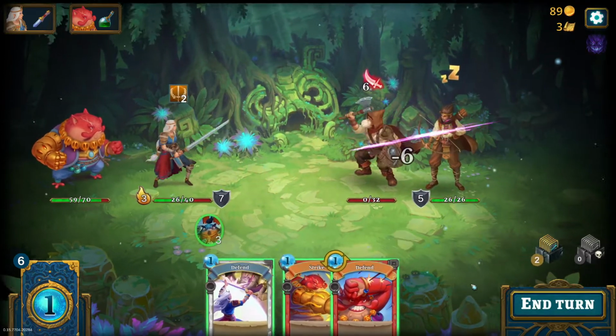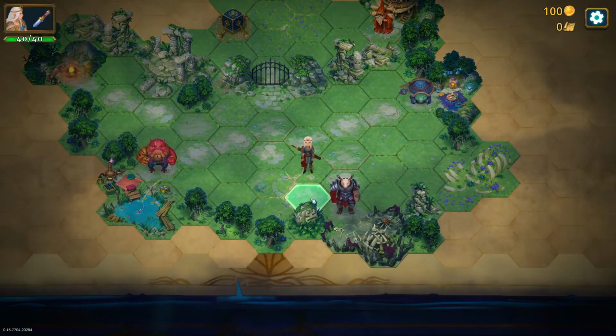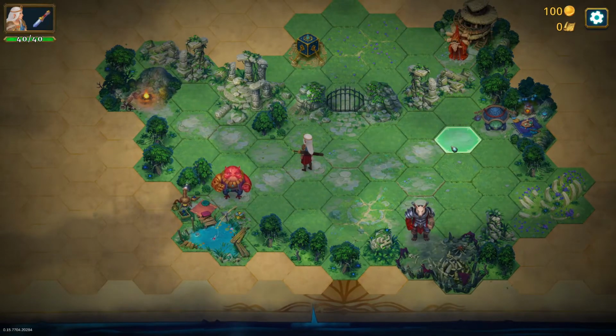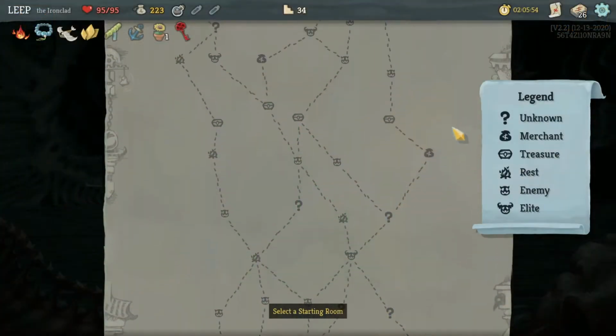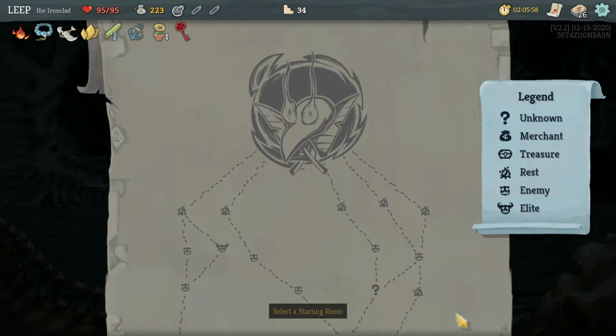Let's start with the Map and Overworld. When you begin a run in Roguebook, you're tossed into a honeycomb map within a storybook-like world. It's a true overworld that you're able to explore rather than the simple map system in Slay the Spire, and you explore it in an interesting way as well.